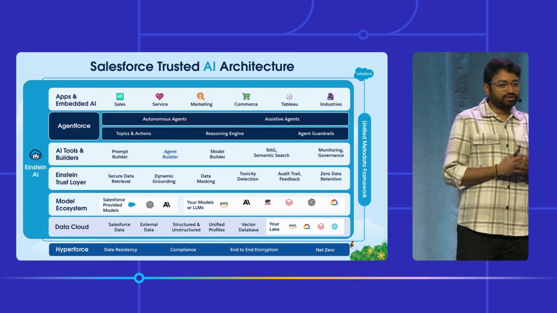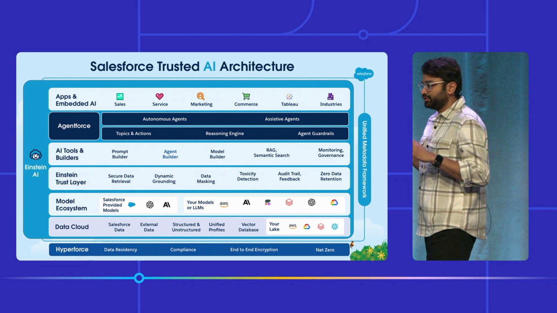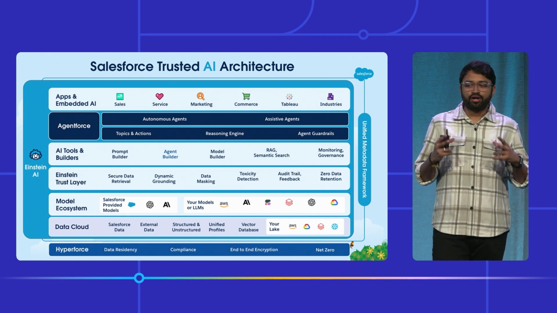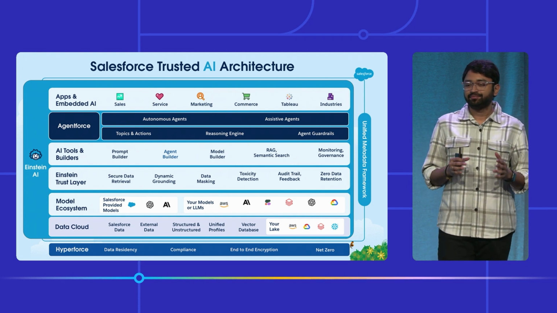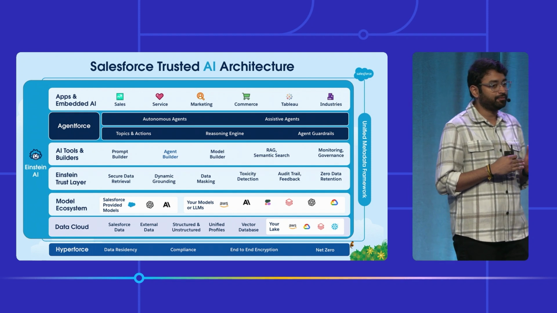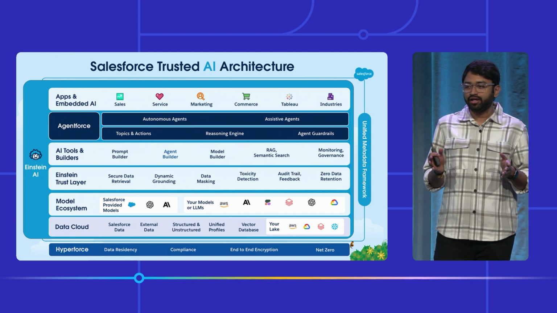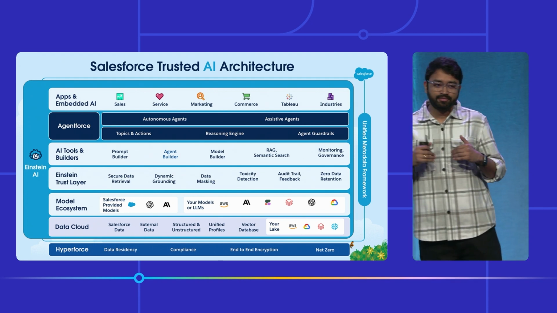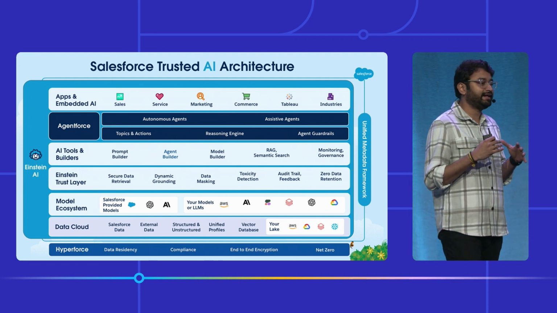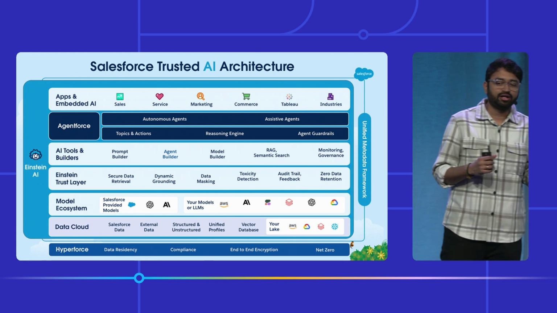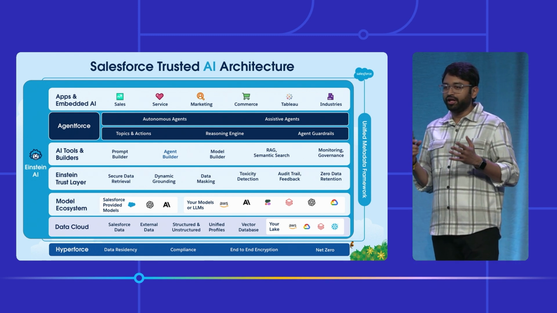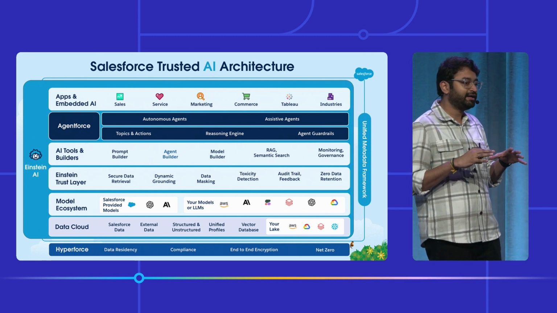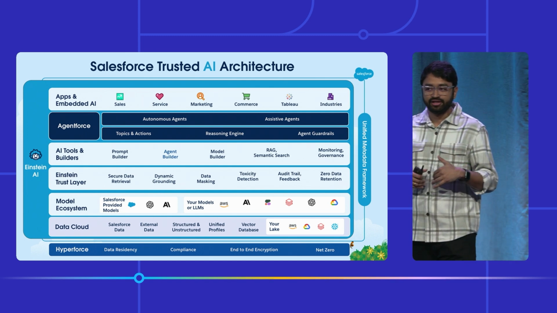So why are we talking about the trust layer? When you talk about the Salesforce AI architecture, the entire product suite of our AI offerings is built on top of the Salesforce platform and the unified metadata layer that all the other Salesforce apps are also using. What it really means is that AI features can take advantage of all the security features that you already know about, like profiles, permission sets, field level security, and so on and so forth. All of that is already being embedded into Salesforce AI.